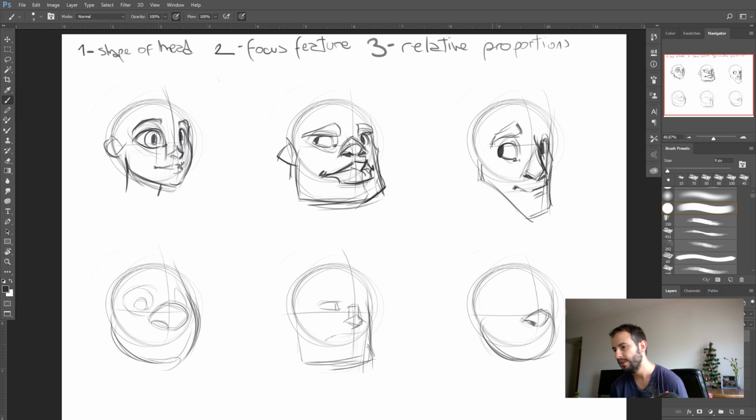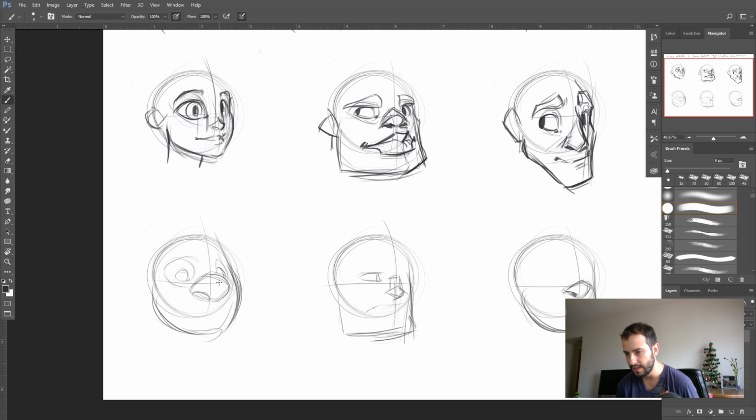And also, one thing that you can do, if you're designing a character, you kind of know what is going to be the main gesture of the character. If it's going to be a bad character, he's going to have an evil grin or something like that. So maybe you can start designing the shapes of the faces and the proportions of the character based on that grin that the evil character is going to have. You don't have to just try to design the relaxed face, but you can go to the main gesture and see what happens. I will have to try that as well and see what goes on. Well, so this guy is really friendly. Okay, I'm going to shut up for a second and just draw and see what comes up.